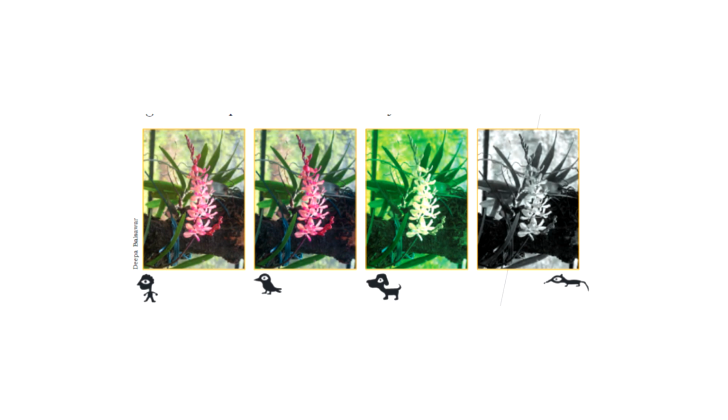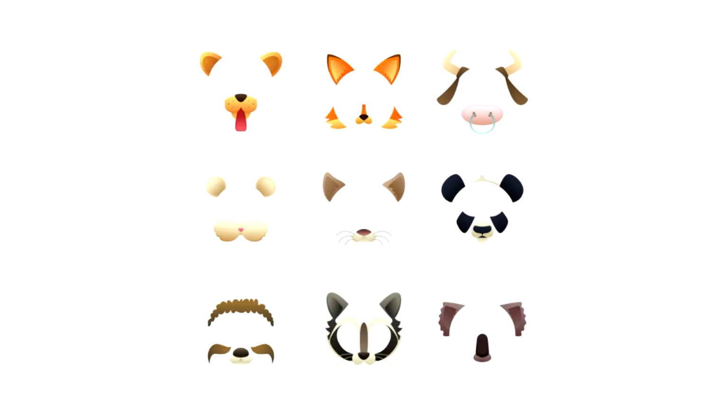Now children, look at the picture very carefully. How things in these pictures will be seen by some animals. See, in the first picture, the human being can see all the things. In the second picture, a bird can also see all the things. In the third picture, a dog can see only few colors. In the fourth picture, a rat can see the things in black and white. Isn't it amazing, children? Now let's see the super sense of hearing of some animals.